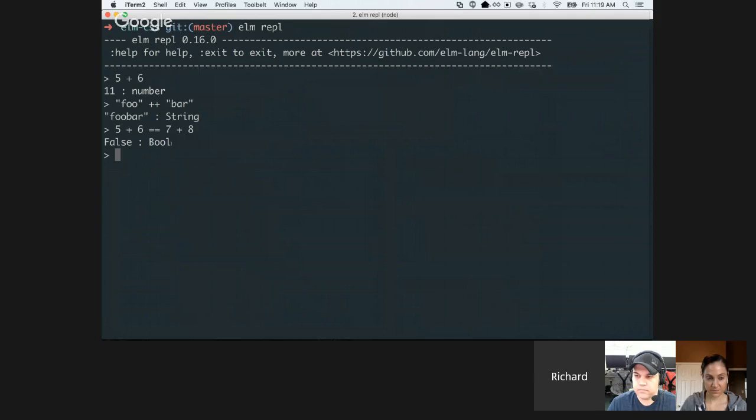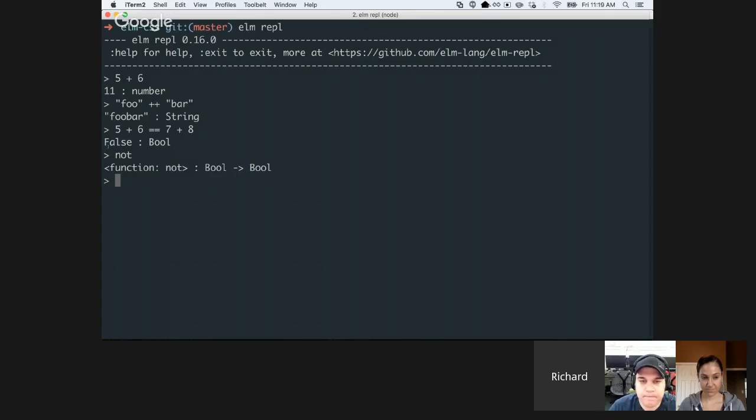So we only have an hour and a half, so I can't get super much into what Elm's type annotations mean. But essentially, this right here is saying, okay, the result was false, and then the part after the colon is saying what the type of the result was. So I'm saying 5 plus 6 equals 7 plus 8. All of that entire expression evaluates to a Boolean, and the Boolean's value is false. Now, if I want to take a function, like let's say I want to take the function not.